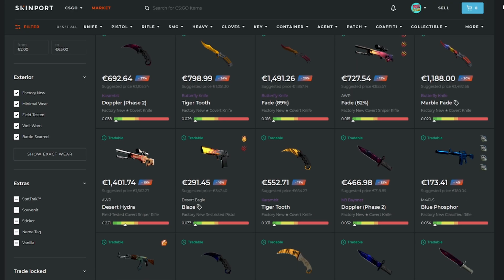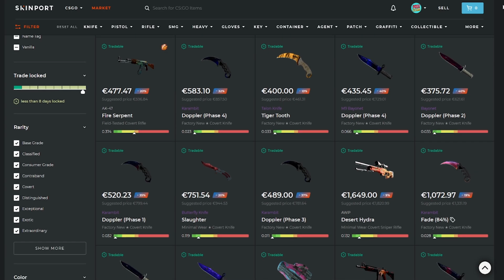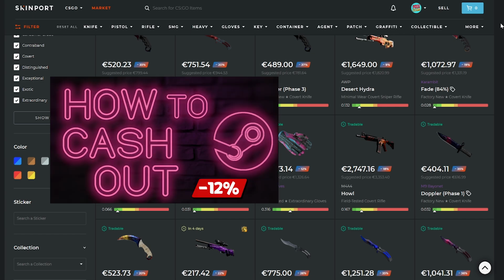But the key is that you're supposed to sell these skins on third-party websites. There is a big variety of them. Different websites offer different cash out opportunities, different taxes, different prices, different volume of sales, and so on. But in this video, we're not going over that in detail because I've already made a video on that.